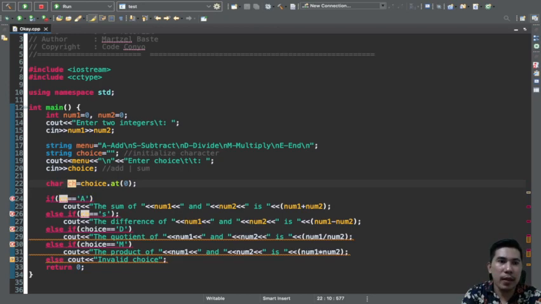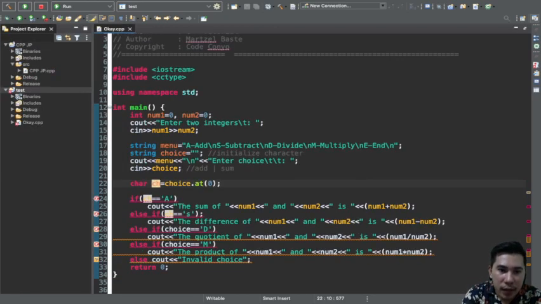So wait, let's build muna this one. Okay, i-build sa nato siya. Let's convert all of the choice, kasi dili siya translated, it's just like Java. So we'll need to build all of this first before we will know if this is really an error. So build all.